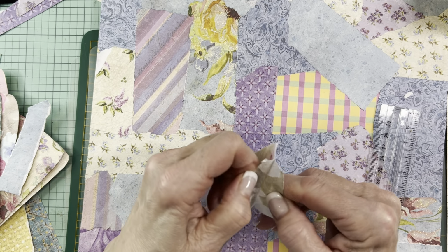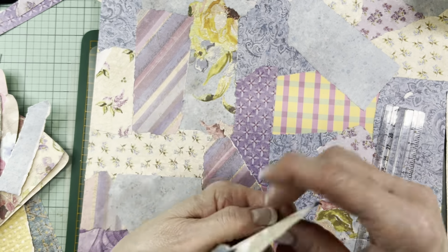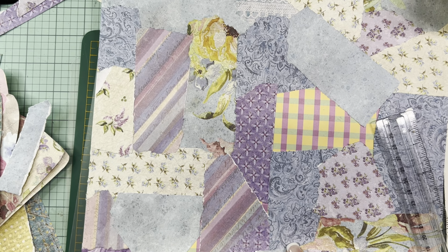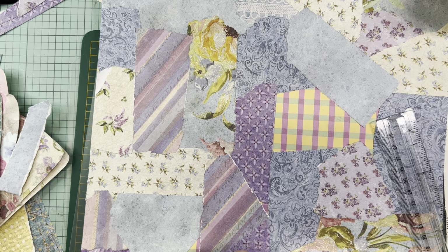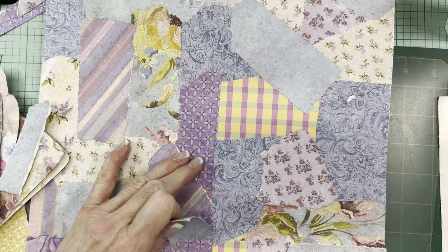I guess if there is an advantage to this tape and the fact that I'm pulling it off, it does make the paper a wee bit thinner. So the masterboard itself doesn't become quite so, you know, bulky. I guess I should get rid of this white edge since I really don't have any other white edges anywhere. I sometimes really like that look and deliberately do it, but it's a bit late in the game to throw one wild card piece in there that has a white edge when nothing else does.